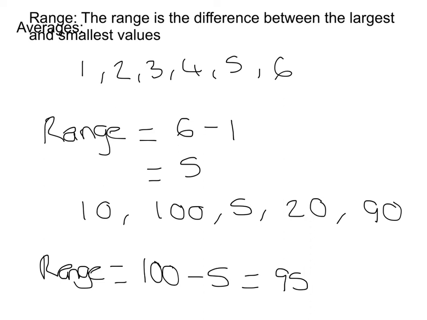So just to recap, the mean is the average, which we work out by adding them all together and dividing by how many there are. And it's easy to remember the mean because it's the meanest one. It's the hardest to work out. The median, well, the median sounds like the middle, and that's what we're looking for. We're looking for the middle number in an ordered list. The mode, which sounds like most, is the most commonly occurring, and we can have more than one mode or no mode. And the range, well, the range of a mountain, for example, is the difference between its peak and its bottom, and that's the difference between largest and smallest values.